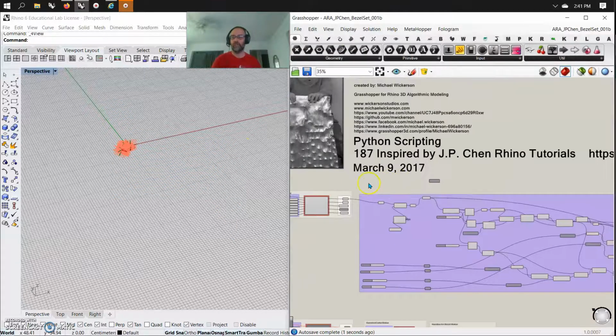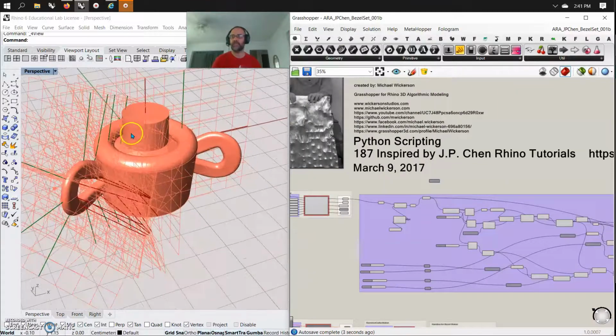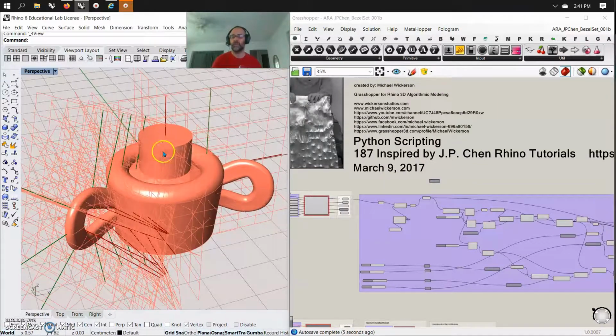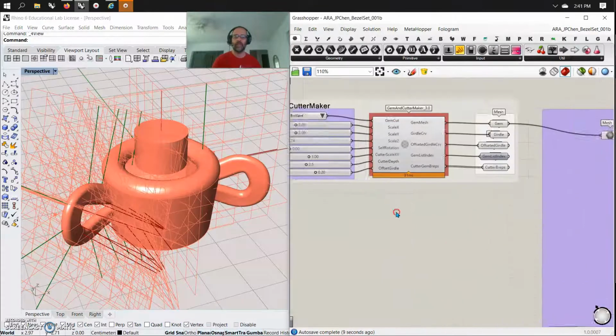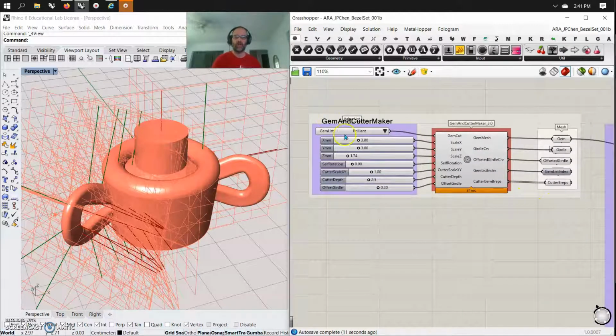Rhino tutorials online, which are free, and I'm trying to take, now mind you, I'm not very efficient at it, and I know ARA Jewelry that I'm working with is doing it in a much more smooth fashion, but I'm able to go in and write scripts from not only their clusters.